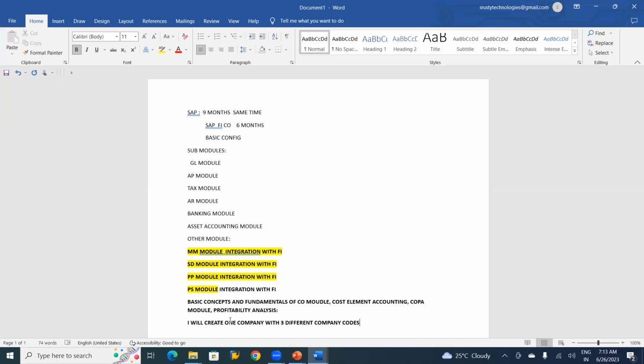What do you mean by testing? Here we will do the configuration and we will work as an end user. How will we work? We will check whether all the configurations are working perfectly or not, whatever configurations we have done. That particular process, we call a testing project or testing environment. Clear? That also we will do. So we are not only going to do the implementation part, we are going to do the support part and the testing part. So 3 things we are going to do in the coming 9 months.